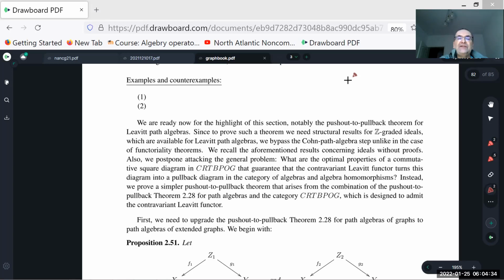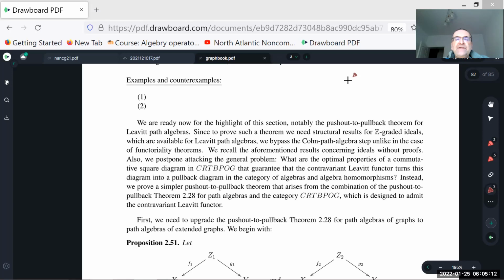You remember that when proving both covariant and contravariant functoriality theorems, we are first proving it for cone path algebras, and then we said, all right, Leavitt path algebra is a quotient of the cone path algebra, so now let's make sure that under some additional conditions, the induced maps factor actually to the quotient. And that's how we proceeded. Here, in order to do such a thing, which is definitely desirable, I would need to know some structural theorems for cone path algebras, but I couldn't find them in this Leavitt book. So this is one thing to notice.